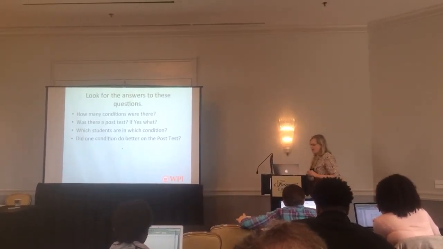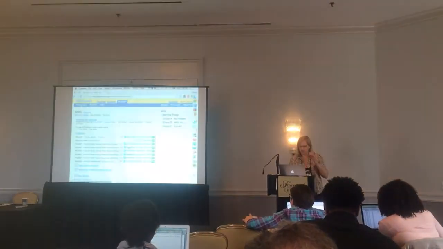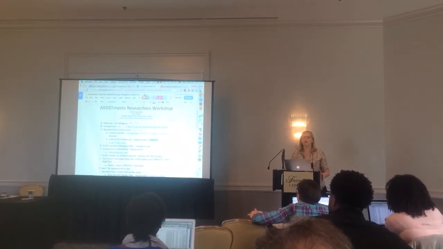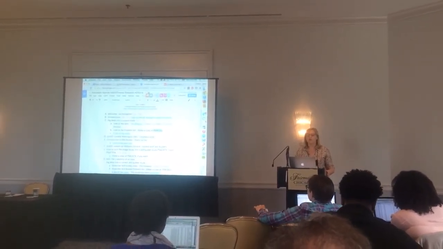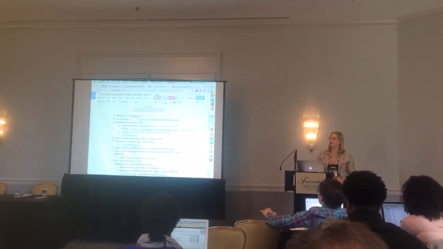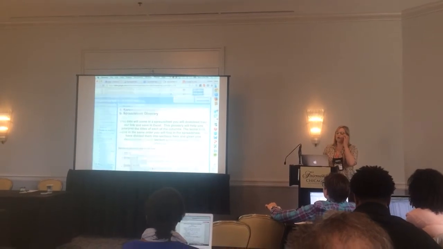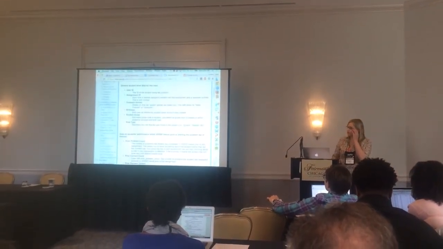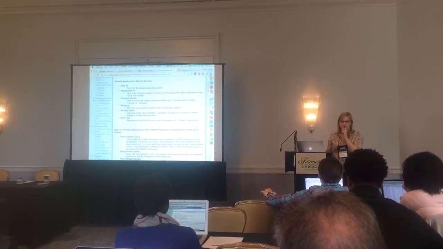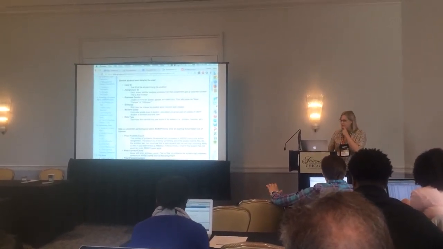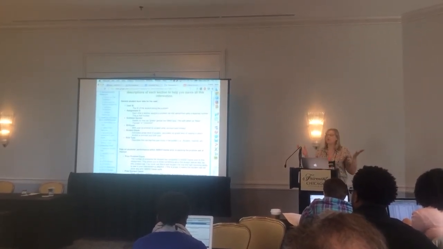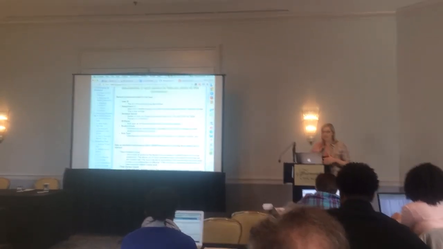You might want help on all those titles. If you go back to your annotated agenda, we have a glossary. Right here is the glossary of all the headers on that data sheet. Every single one of those headers, you can go here and figure out what it means. So can you tell which condition? How many students did this study? Can you tell that by looking at that data?